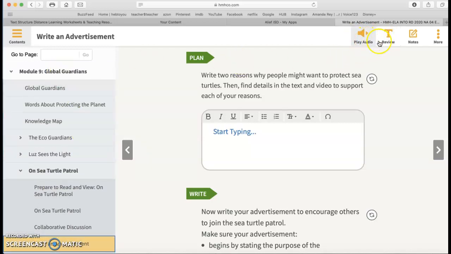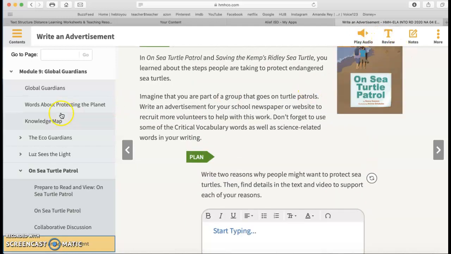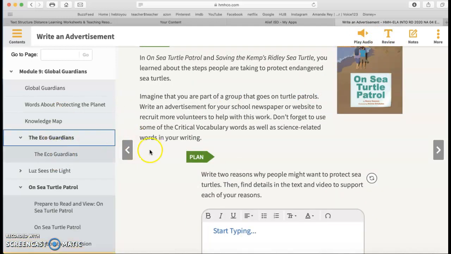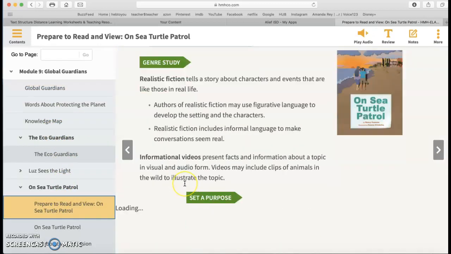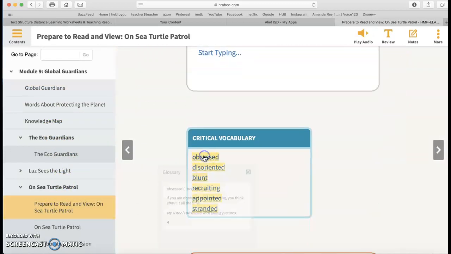It also will read the text to them for those that are struggling. And if you go into the stories, it can show them the vocabulary and all that stuff as well. Oh, here we go. It actually has the vocabulary. They can click on it and it gives them the definition, and it'll also give an audio of the definition. So that's another resource the students can use.